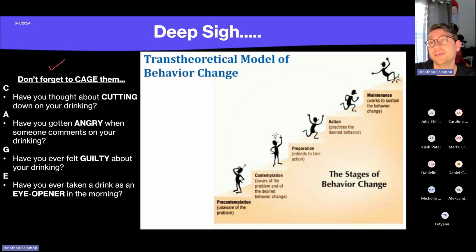And then don't forget CAGE, right? You'll probably have a question on this, because the school has a policy that every OLM gets a certain number of questions. There's only so many things they can pull from some of those OLMs. So you're probably going to be asked about CAGE. You're definitely going to be asked about this.